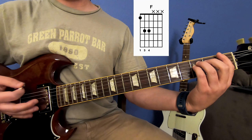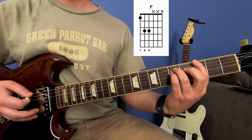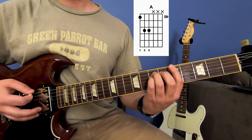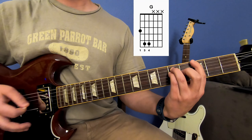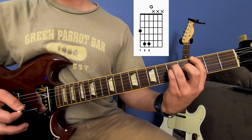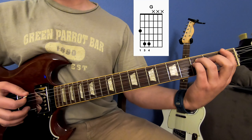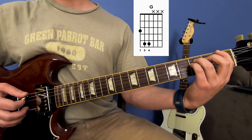To play the F chord, you just do all down picks. Then you go to the G chord — power chord, remember — and then to the A chord. You repeat that twice. Then you go down to the G chord, and then you start playing that first riff from the verse that we learned. Except this time, instead of starting on your A chord, you're going to start on the F chord.